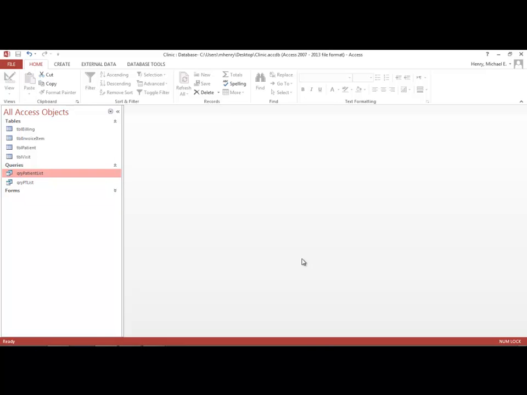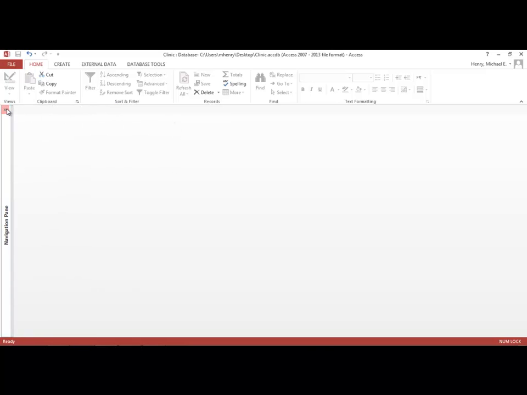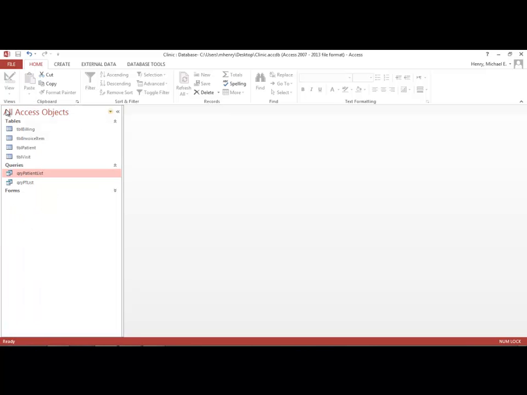Here I want to show you a little bit about our navigation pane. So there's some things about it. Right now when we look at our navigation pane, we have it open. This button right here, these little arrows, allow me to open and shut our navigation pane. So we have control over that. This button right next to it allows us how we're going to access our objects.